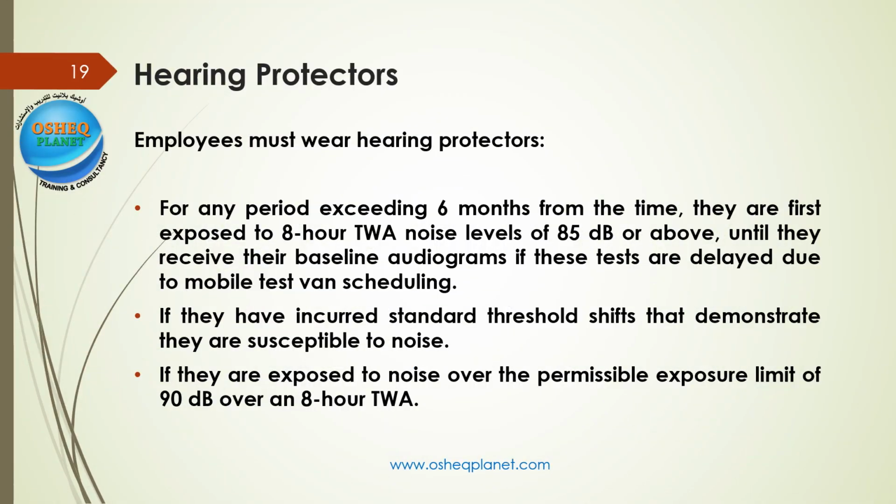Employees must wear hearing protectors for any period exceeding 6 months from the time they are first exposed to 8-hour TWA noise levels of 85 decibels or above, until they receive their baseline audiograms, if these tests are delayed due to mobile test van scheduling. They must also wear them if they have incurred standard threshold shifts that demonstrate they are susceptible to noise, or if they are exposed to noise over the permissible exposure limit of 90 decibels over an 8-hour TWA.